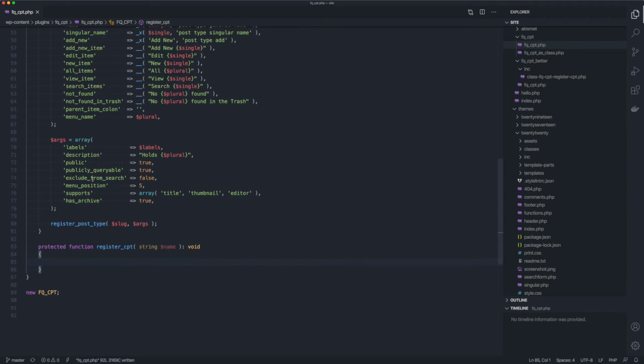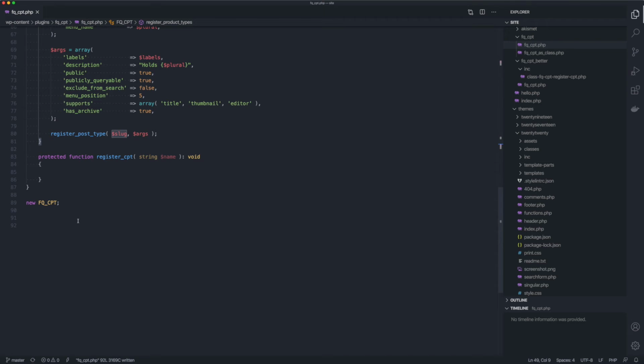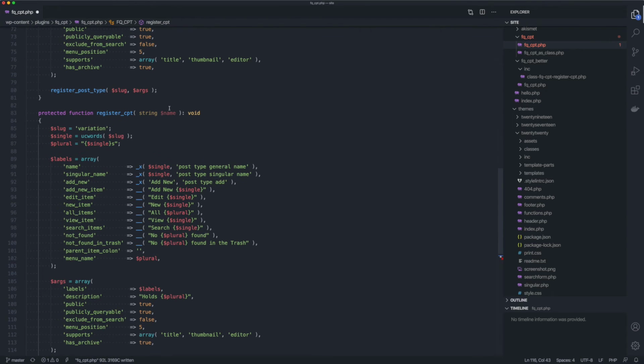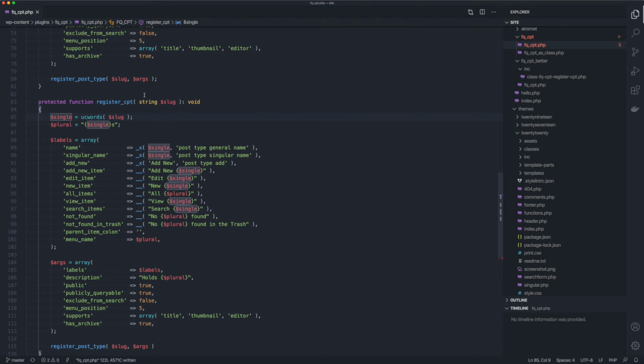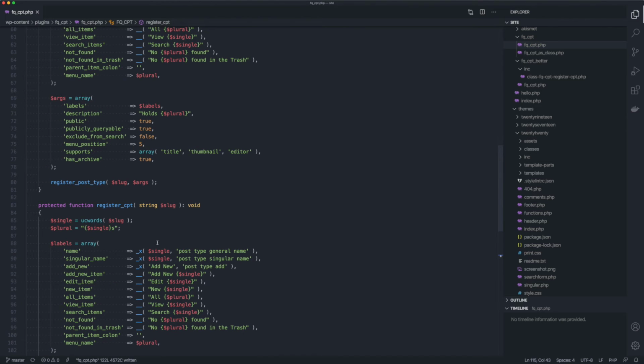Okay, and so I can take this right here, or actually I'm not specifying a name, I'm specifying this slug. So I can remove this. So at this point it's passing in a slug, and then it goes ahead and creates the post type based on that slug.